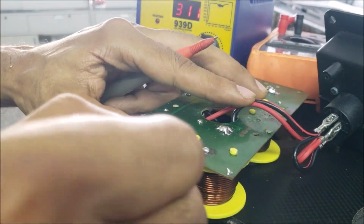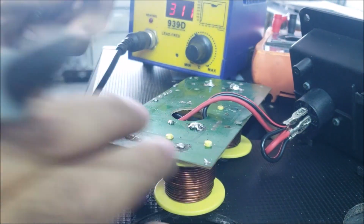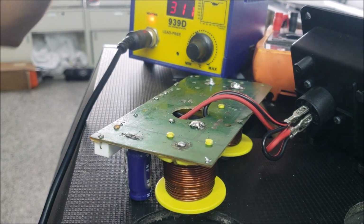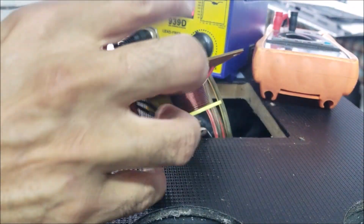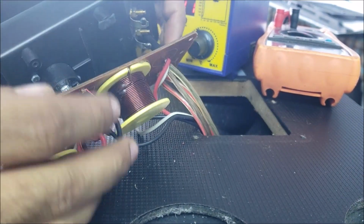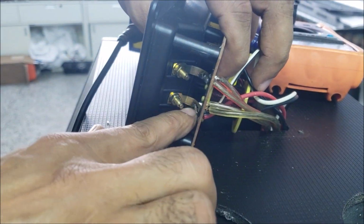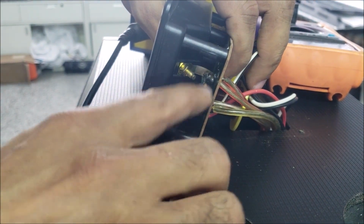So the coil is connected. I'm not happy with it, but this is the aluminum. We can't do anything about it. The aluminum is bad with the solder. So let's go back to the main problem. We were fighting with something that was not the original problem. So the main problem is here. Need to solder this with that.